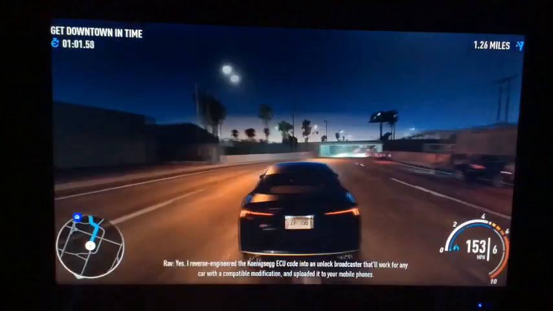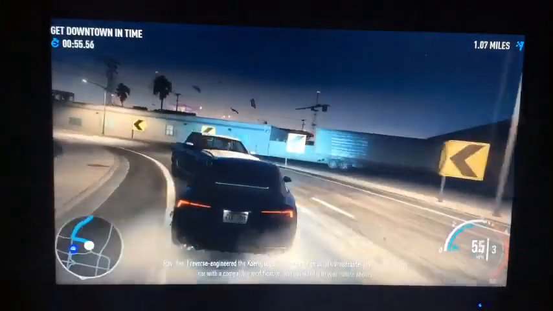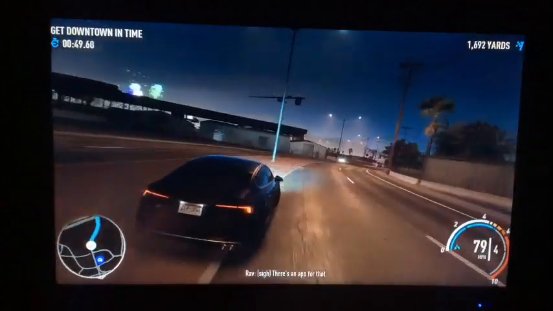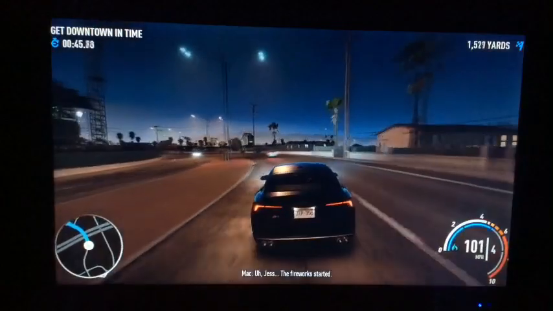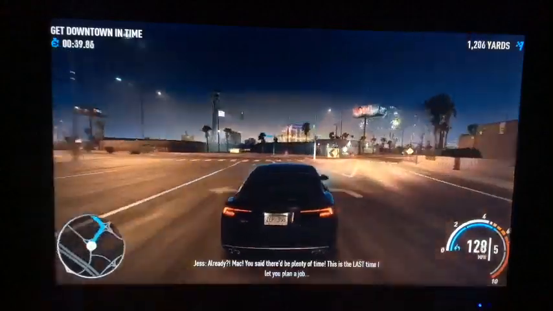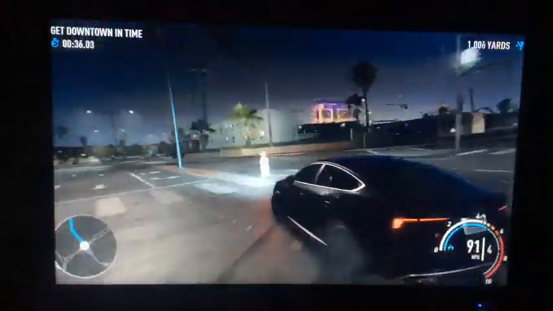Yes. I reverse engineered the Koenigsegg ECU code unit to an unlocked forecaster that will work with compatible modifications, and uploaded it to your mobile phone. English, please. There's an app for that. Jess, pilot started. Max, you said there'd be plenty of time. This is the last time I'd let you plan a job. Look out for traffic, Jess. Now step on it.